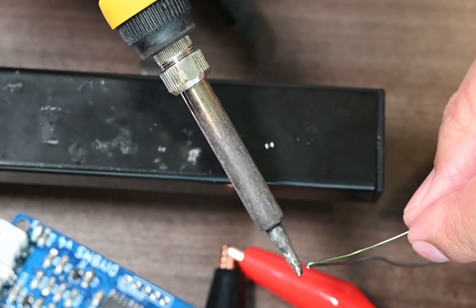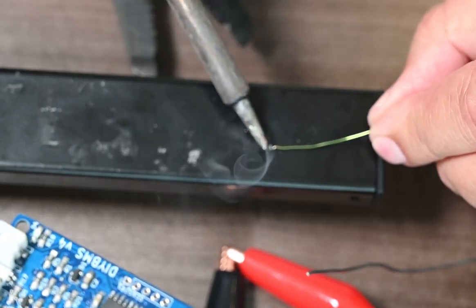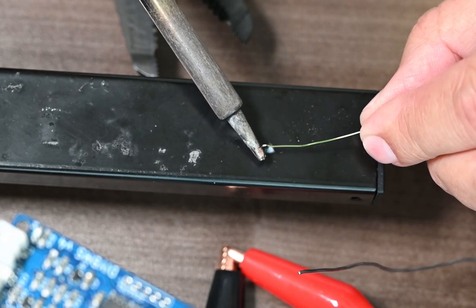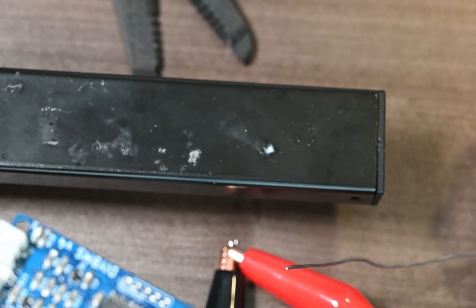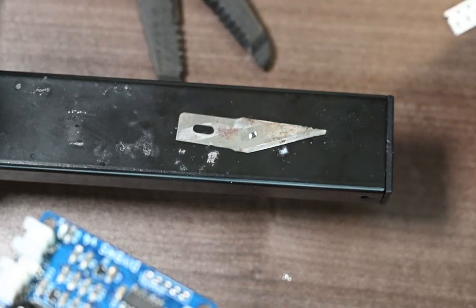If you had a heat gun, it would probably be better because you could just lay the heat gun on top. But as you can see, the tip of the soldering iron is about the size of the thermistor itself. And it's very hard to do. Whoops. And now I lost it. So let me find it and stick it back up here. Okay, let's try this again here.